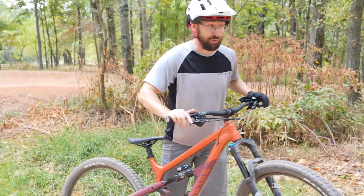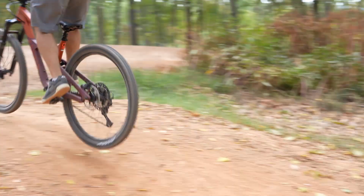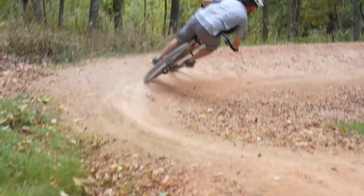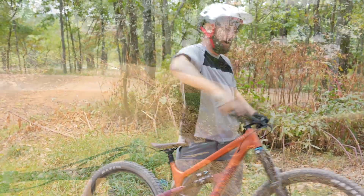Okay, I just felt something crazy. This is like a little S-turn here with a roller, and right here you get weightless going into this turn. And on the Yeti is where I would get a little nervous feeling on the bike, but this Canyon has so much traction. I can just hop into the turn and rock. I don't know what it is.